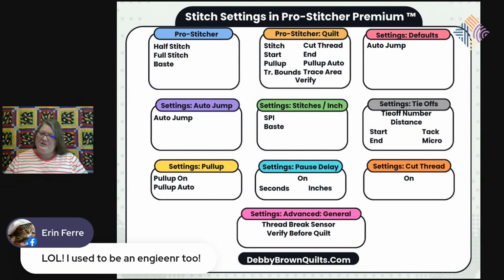Erin, you used to be an engineer? No, you didn't. You are an engineer. At least in my husband's case, he's an engineer, but that's by birth, only confirmed by training. And one of my grandsons is an engineer. He's 11, but I've known it since he was about 2. You just think different, and I appreciate it. My engineer husband is my favorite person on the planet, so I'm a big fan.